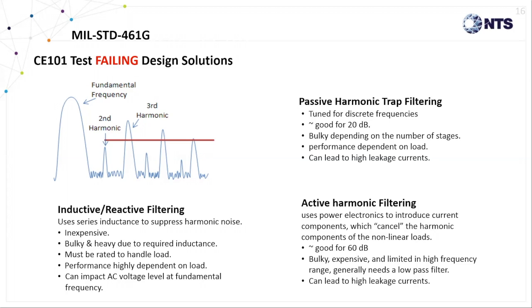And an active harmonic filter essentially creates and applies an inverse representation of that harmonic current back onto the power source. A cancellation of this occurs, significantly improving the harmonic control. However, due to the active components in these types of circuits, they are frequency limited compared to a passive low frequency circuit, and may require additional high frequency filtering. Additionally, these devices are more expensive than passive filter options, and due to the active components again, they may have an impact on the life expectancy of the device.